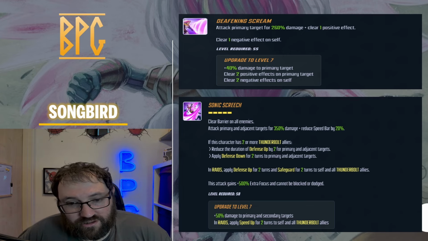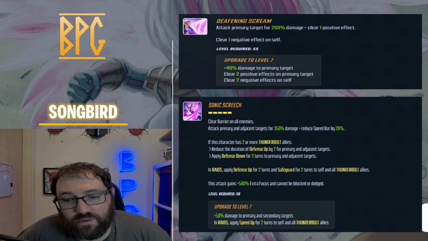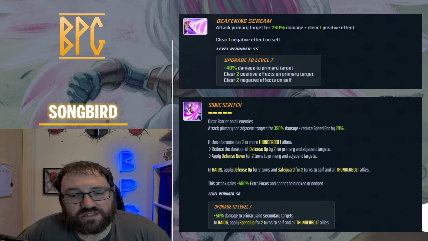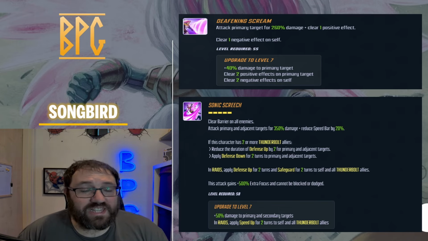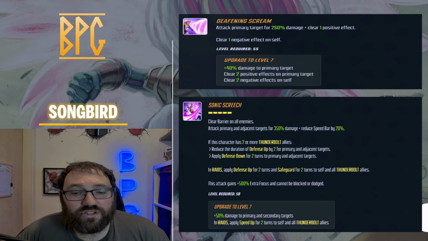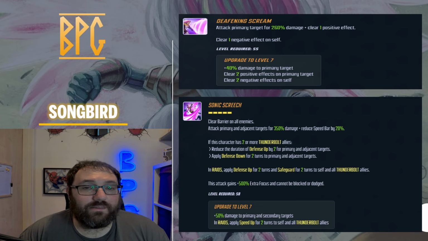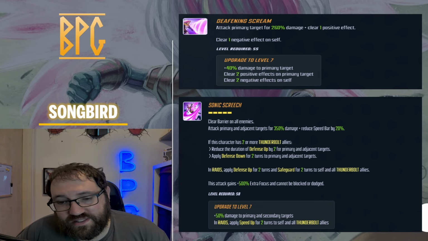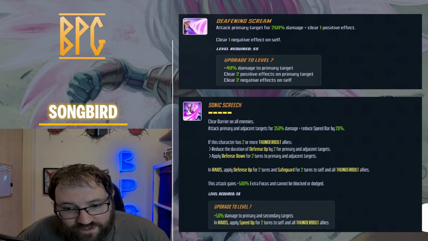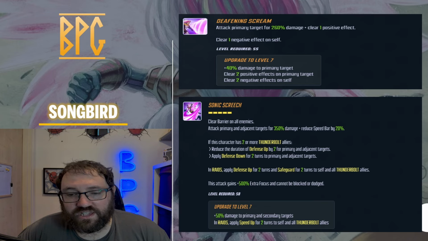It's huge. That is huge. If this character has 2 or more Thunderbolt allies, it is going to reduce the duration of defense up by 2 for the primary and adjacent targets. It's going to apply defense down for 2 turns. So not only are you going to take away the 50% damage modifier that they've got, the 50% less damage, you're now going to apply defense down, meaning that they're going to be taking more damage from your next attacks for 2 turns to the primary target and adjacent targets.